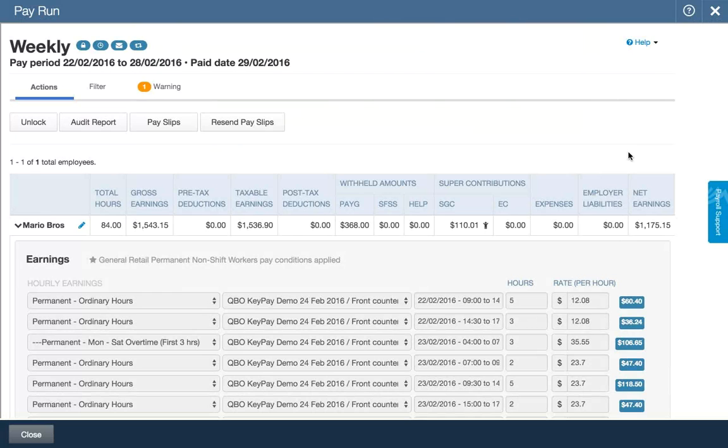So a little bit about pricing on this. The pricing for QBO Advanced is $6 per employee per month, and it starts at the first employee. So there's no 10 free employees if you're using the Advanced subscription. We start metering that from the first employee.